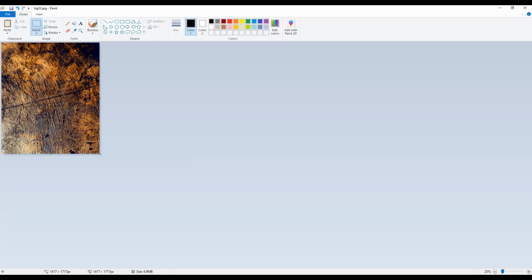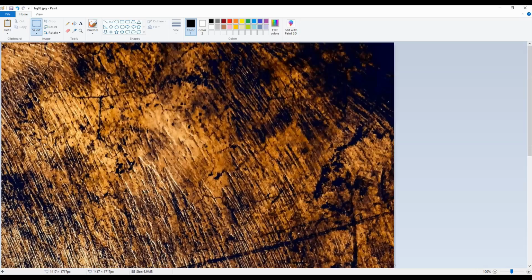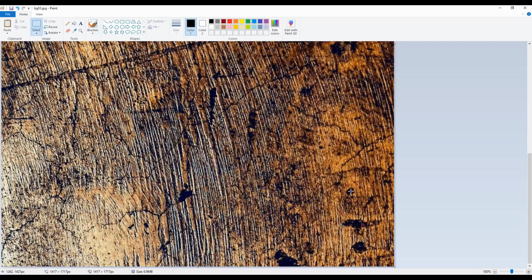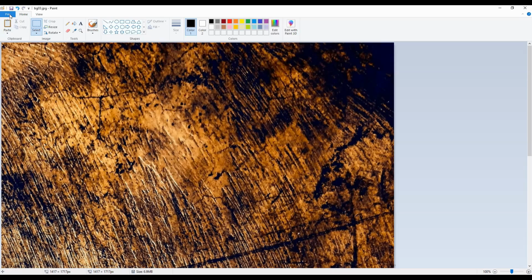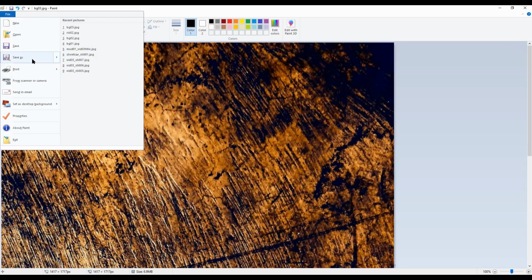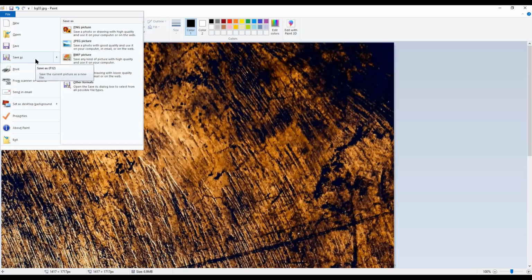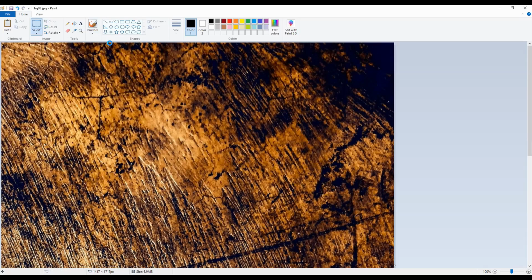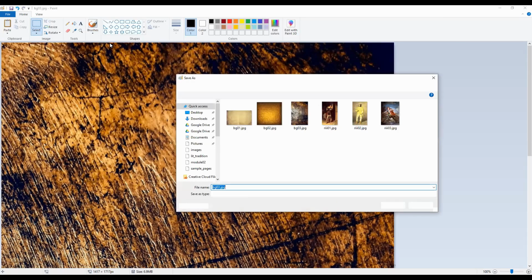And again, remember, we sized that way down. So if we bring it back to 100%, you can see this is actually still a pretty large image. And in this case, we might want to save this as a new image. And remember what we talked about in terms of using the correct file type for your application. In this case, this is a more photographic, realistic looking image. So we're going to save it as a JPEG. That would be the appropriate file type to use for this type of image. And maybe we just call this one BG04.